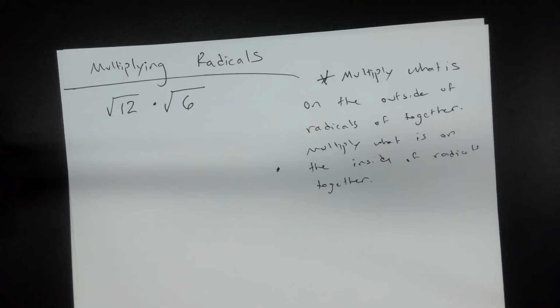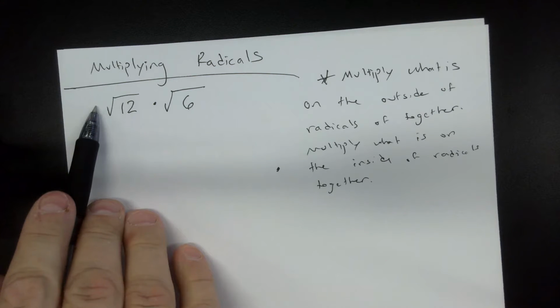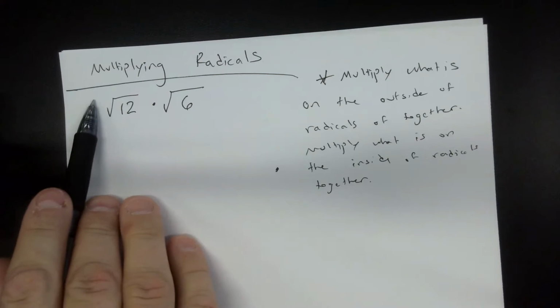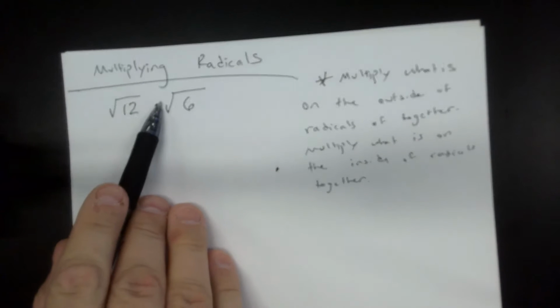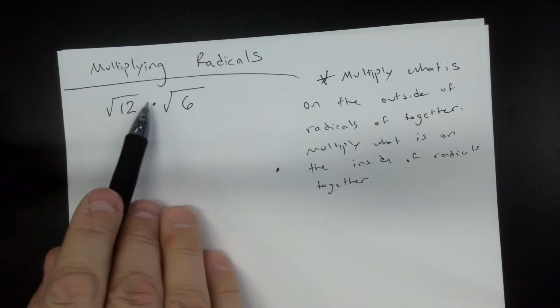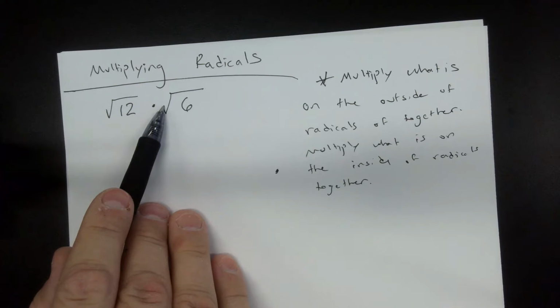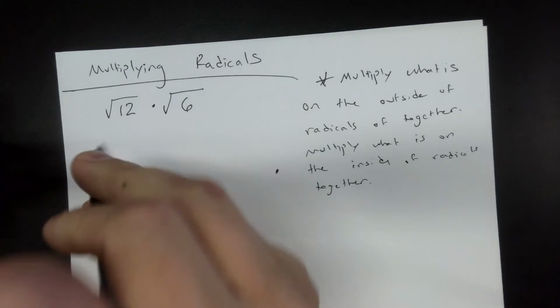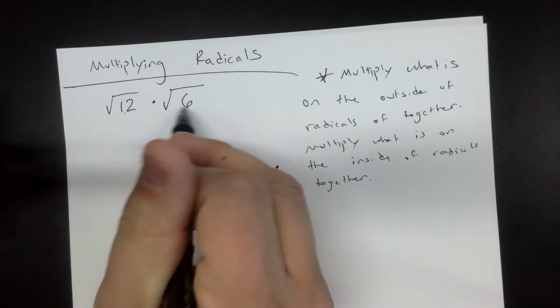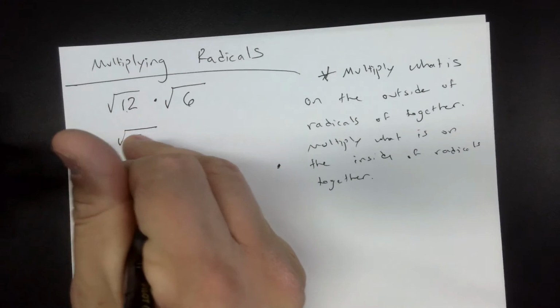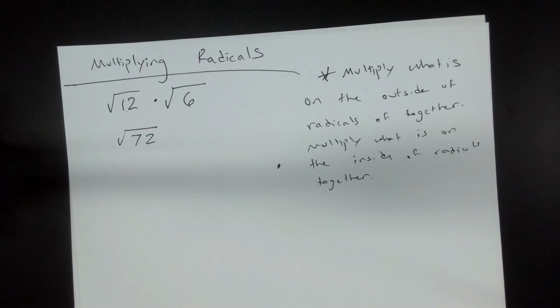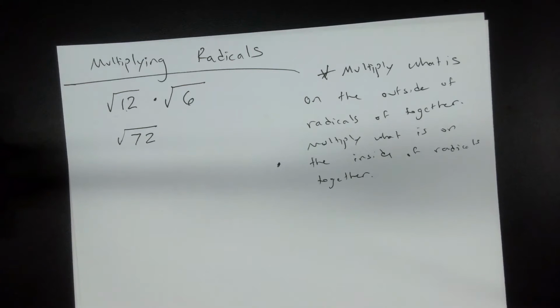So we're going to multiply what's on the outside. Now look at this problem real quick. Outside numbers are numbers that are right here and right here. Luckily in this problem, there's nothing on the outside, which is real nice. But there are numbers on the inside, so we're going to multiply these two numbers together to get square root of 72. Everyone go through real quick and simplify that, and then I'll do it so some people that haven't been here can actually see.